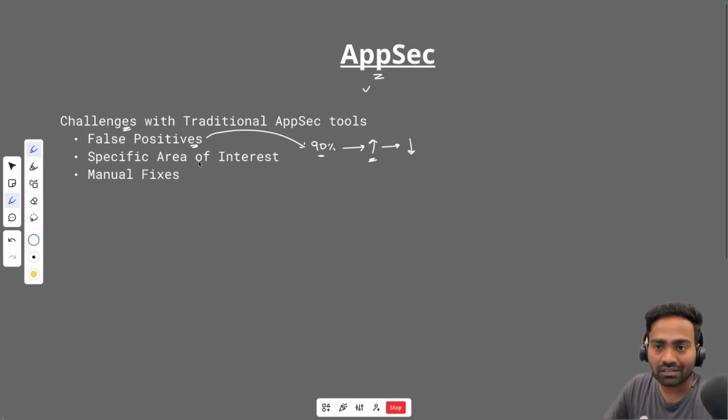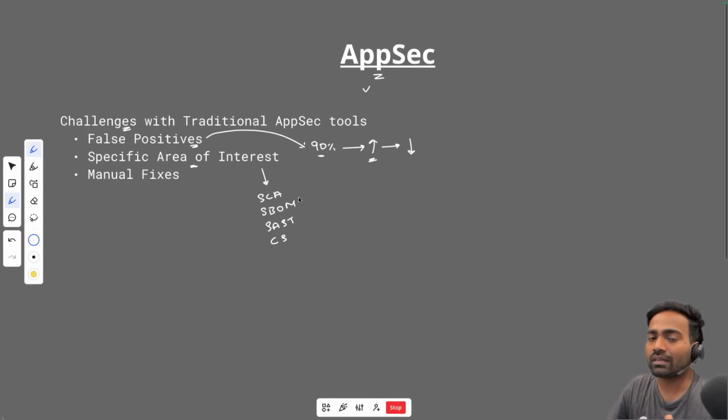Now, the second challenge is specific area of interest. Unfortunately, the majority of these AppSec platforms have a very specific area of interest. Some of these tools only focus on static code analysis. Some of them only focus on generating SBOM, or some of them only focus on SAST, container scanning, or refactoring of the application.